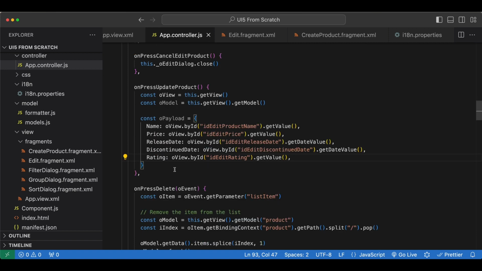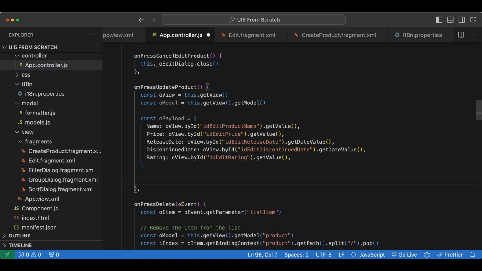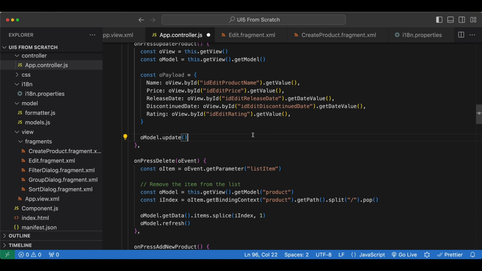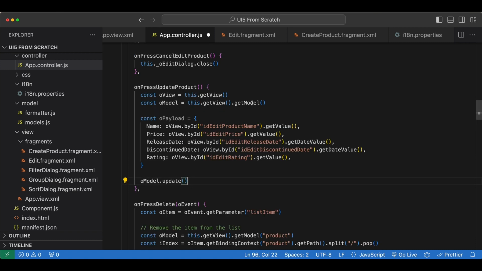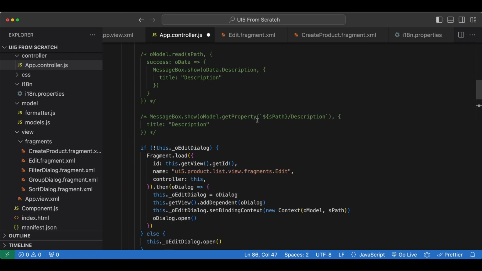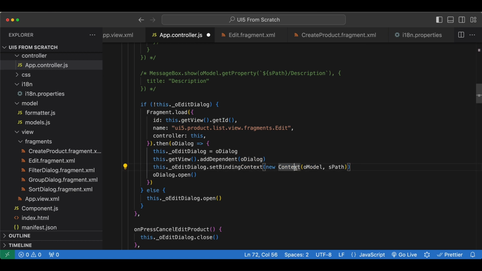Now we have the payload, and let's send our update request. We say oModel.update this time. And again, first we need to pass in the path, and how we can get it is from our binding context again, because if you remember, when we set the binding context here, we already provided the path to our context.